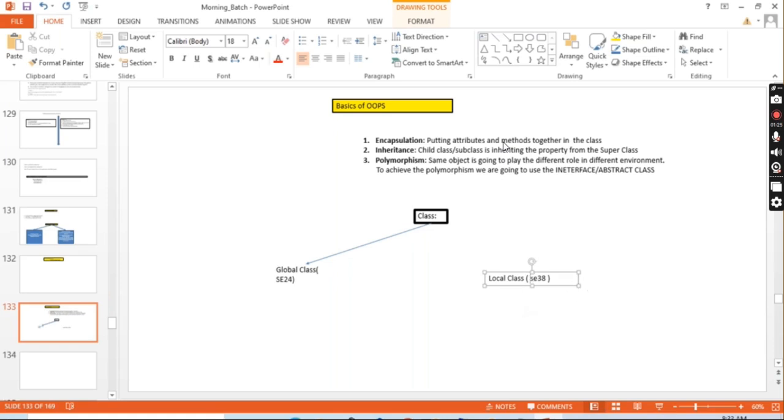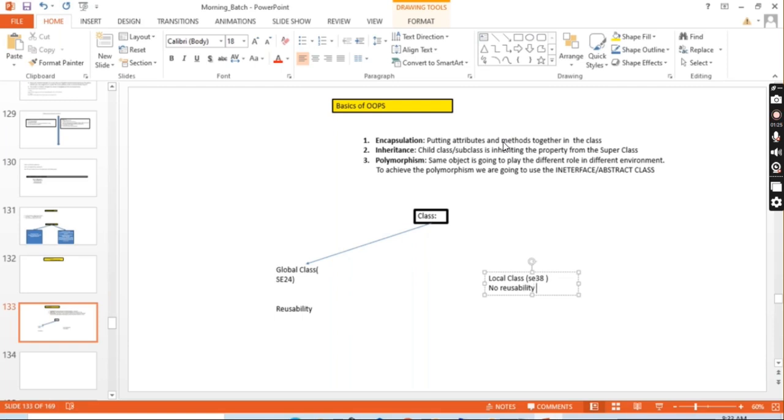But the global class you can reuse in multiple programs. So reusability is there, it has the reusability feature. Here in the local class, there is no reusability.